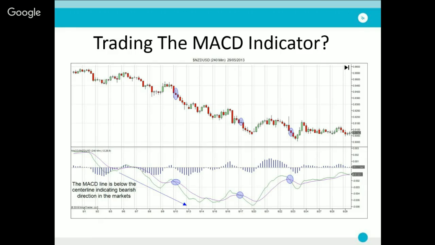So we know that stochastics are a great measure of momentum in the market. And we know that the MACD indicator is a great indicator for trend direction in the market. And so essentially what we want to do is use the MACD indicator to indicate our trend direction, to give us our directional bias, and then to use the stochastics for entry points. So in a similar way to how we've combined the two elements of the MACD indicator here to give us our directional bias and then to give us our precise entry points, we can also do the same thing by combining the stochastics and MACD indicator together. So let's look at an example and I'll explain that.